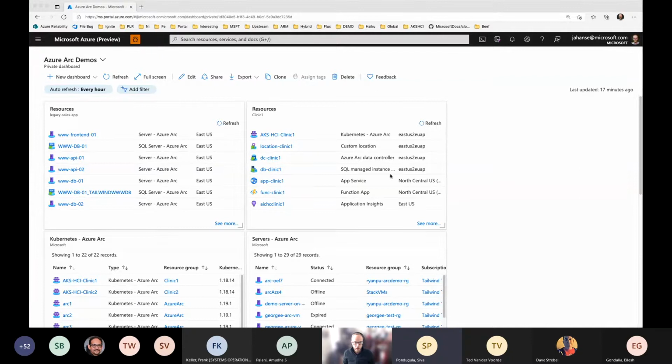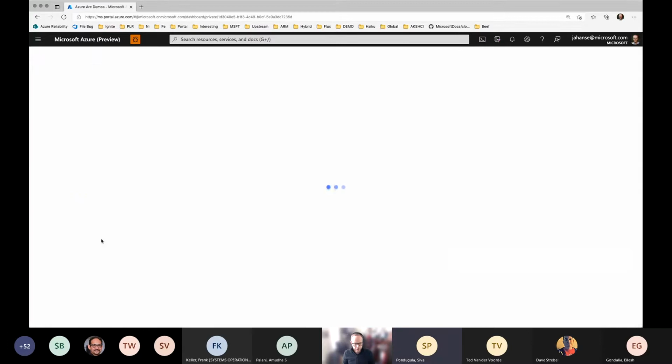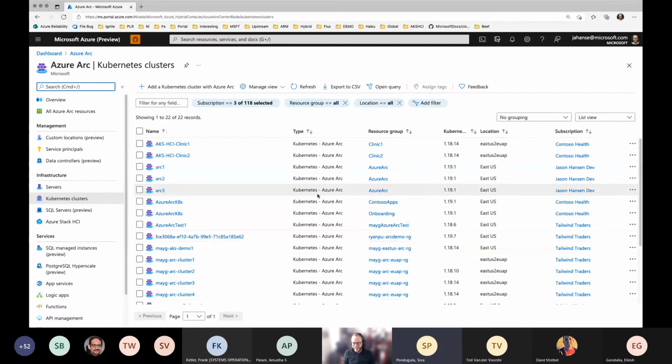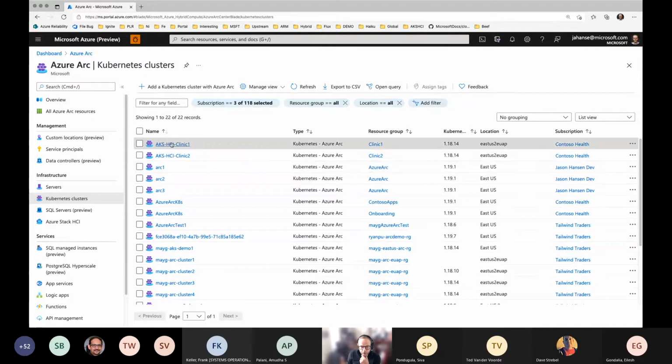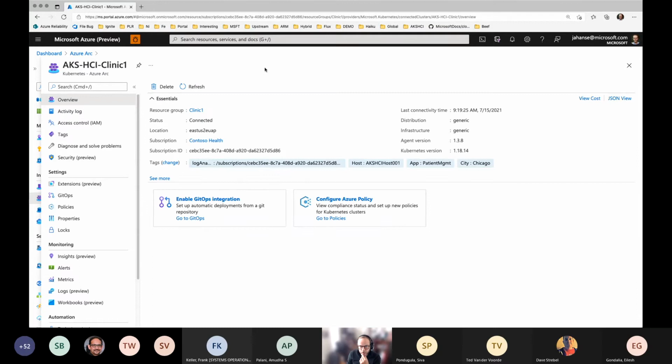All right, so I'm in the Azure portal, and I've got a list of Kubernetes clusters that have been Arc enabled. So here's a list of everything. Again, attaching these clusters requires you to deploy an operator onto the cluster that does run in the Azure Arc namespace, but then surfaces the clusters here. But go ahead and dig into this. And this happens to be an AKS HCI box, but you see resource overview here. We pull back the distribution, the infrastructure, the Kubernetes version, and since this is a full-fledged Azure resource, you can tag it or supply it to a resource group, etc.